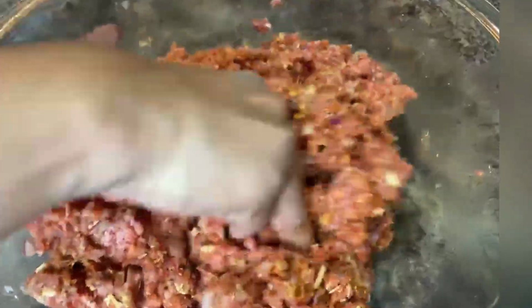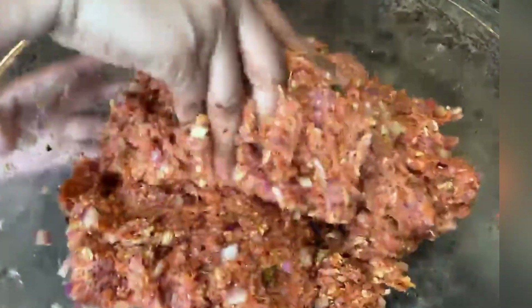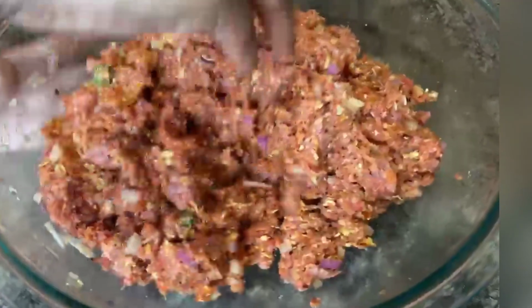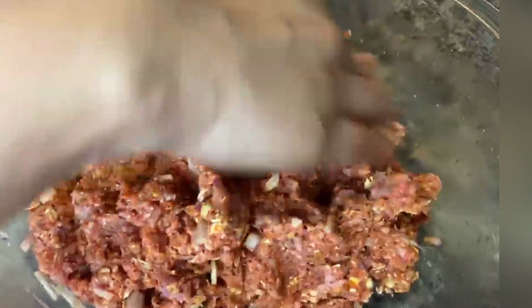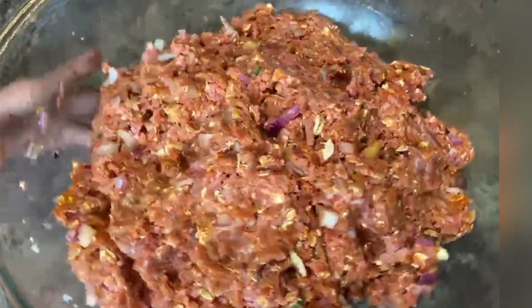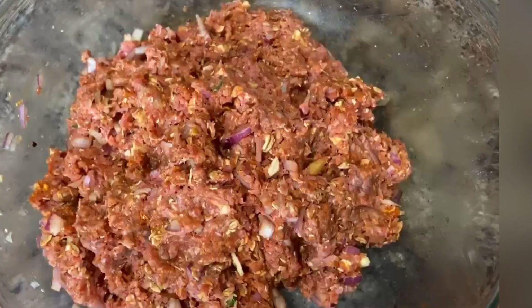When we were young, my mom used to make it for me and my sister, and we really liked it. So when I got married, my husband, he really enjoyed when my mom made it for him. So now I make it for my husband and my kids. And my sister-in-laws, when they come for a visit, they really enjoy meatloaf and they really like this dish. So I hope you guys will try it. It's really a tasty dish.